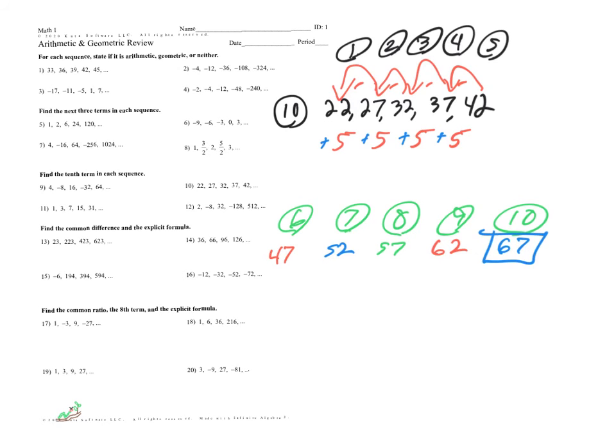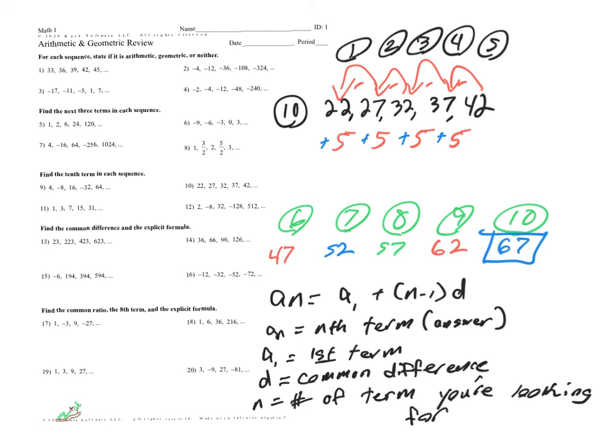That's a possibility. All right, so similar to geometric sequences, it's a very similar equation here, and I'll box that to make it a little easier to see. There you go. So we've got a sub n, same thing as before, it's the nth term, that's our answer. On this one it's going to be 67, but we're not there yet. A sub 1 is your first term, and they gave you 22 as your first term. So that's going to be what goes there.